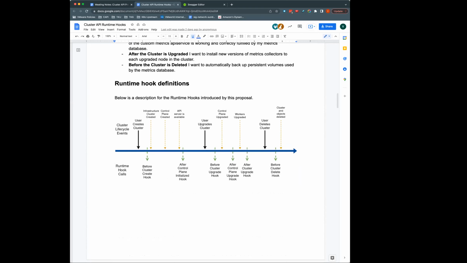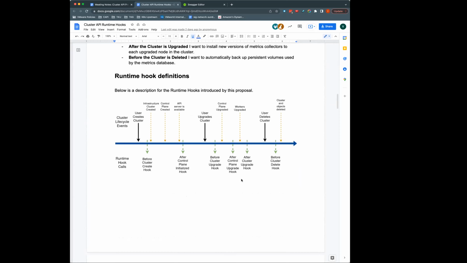Thank you, Yuvraj. So I don't see any hands raised, so I'll ask a question. Thanks for the detailed presentation. Jonathan Tong and I are actually going to be working with Fabrizio on his add-ons orchestration proposal, which it sounds like would benefit from these runtime hooks. So this seems really promising.